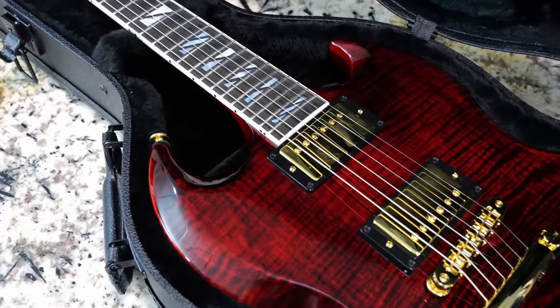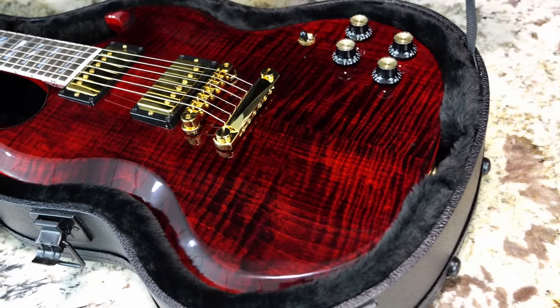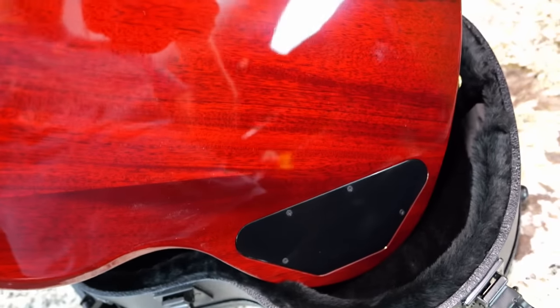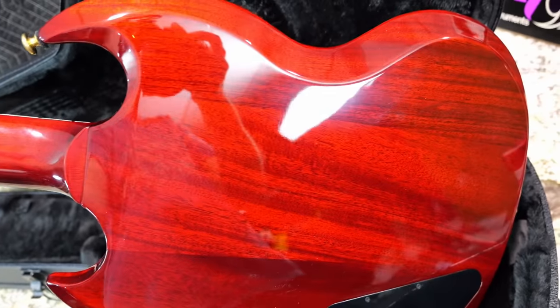They are Gibson USA produced, so you're not quite yet in the custom shop level, but they're just on the cusp of custom shop pricing. It's Gibson USA showing off what they can do. I was kind of surprised to see that it has a multi-piece body, though. It looks like three pieces on this one, but it's got cool wood grain at the same time.